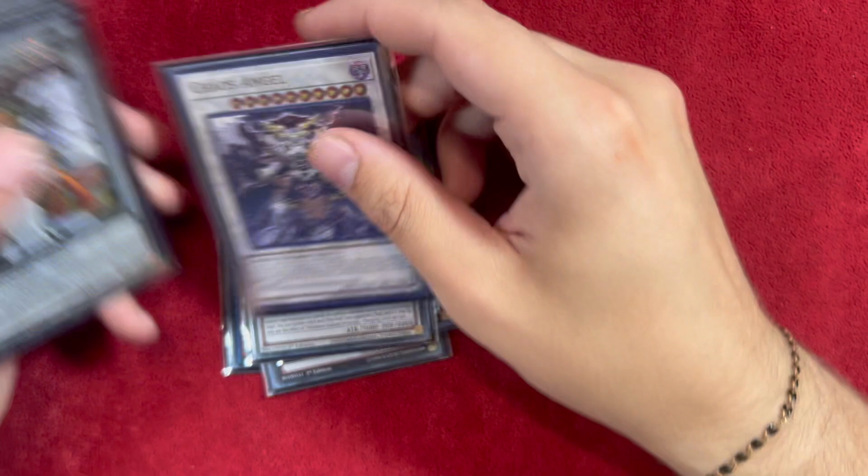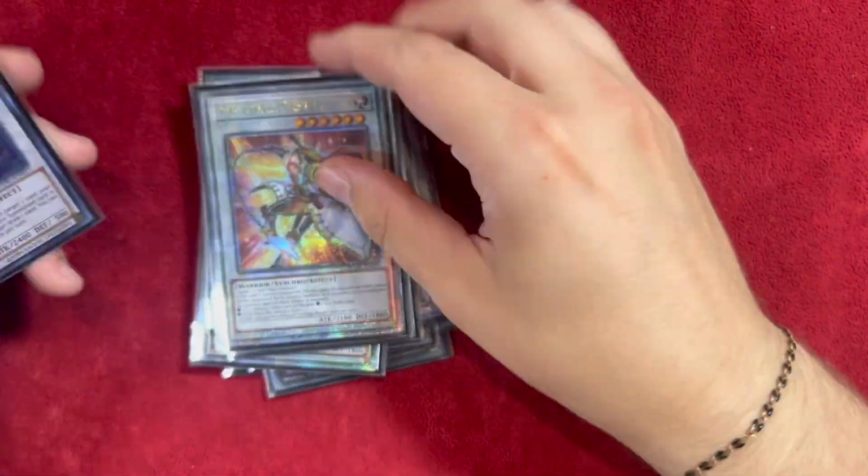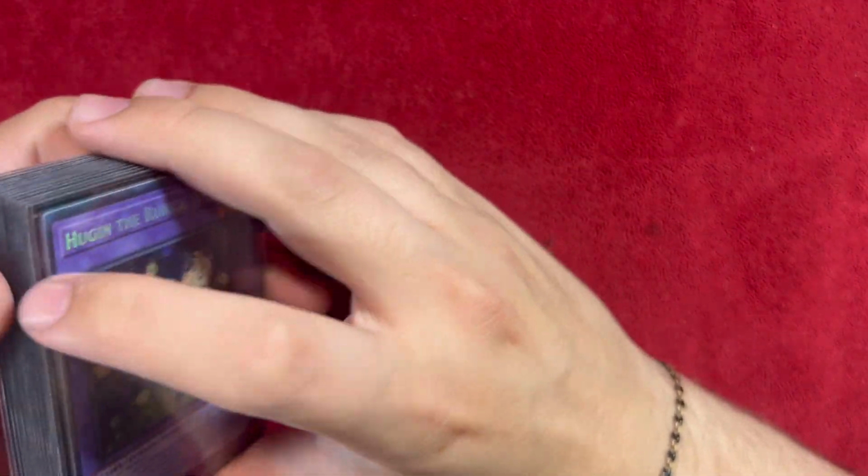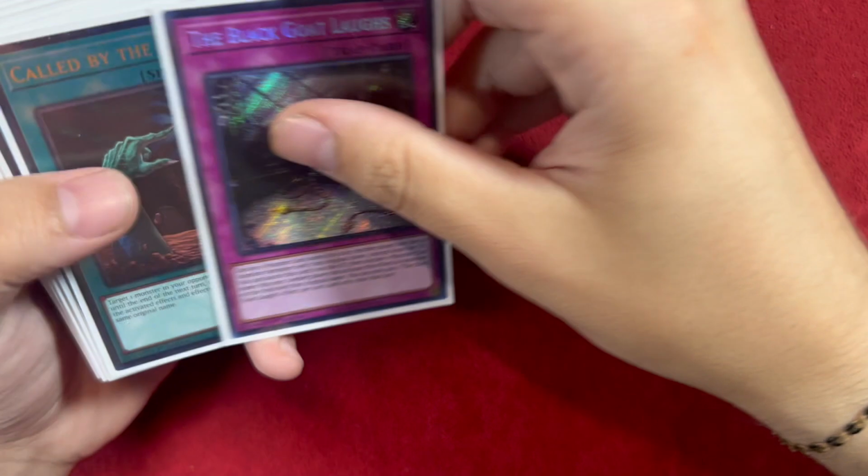I'm still testing it. I really do like this build, though, because I think just being able to mill a bunch of cards and milling 3 Runic names off of Charge of the Light Brigade is also really cool. Basically making it to where you can go ahead and resolve Fountain for 3 almost every single time is just so nice. But yeah, guys, I think that's really about it.